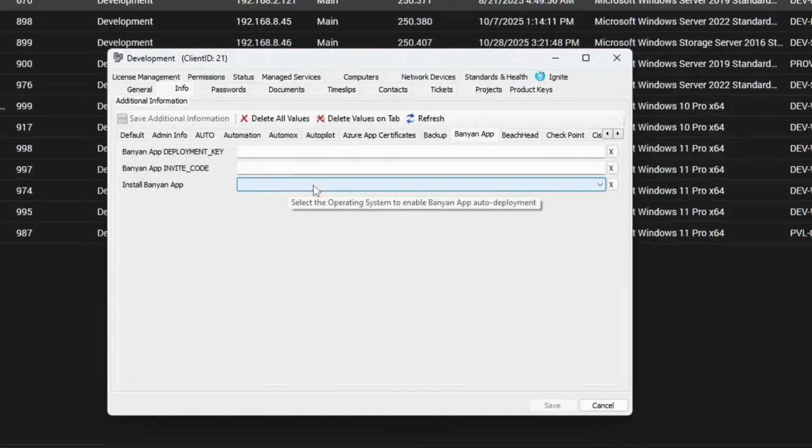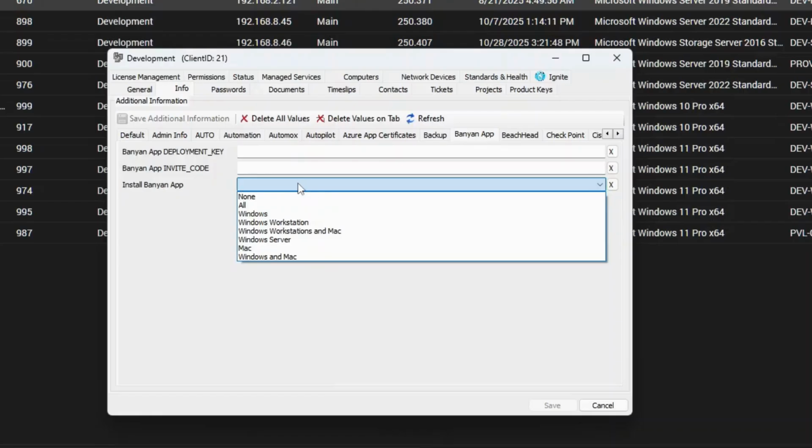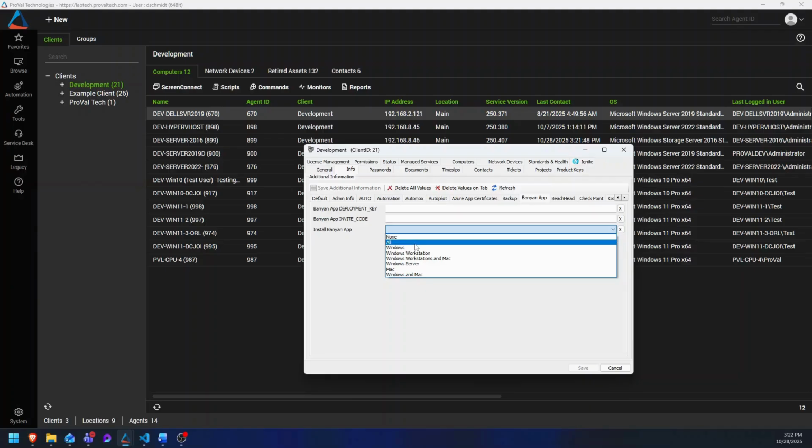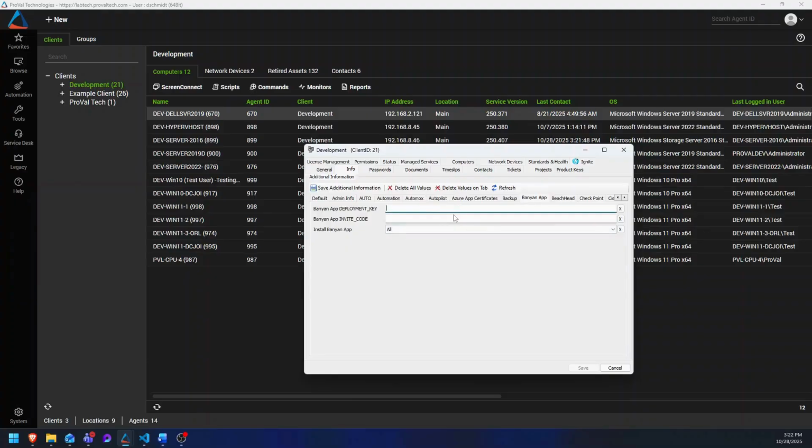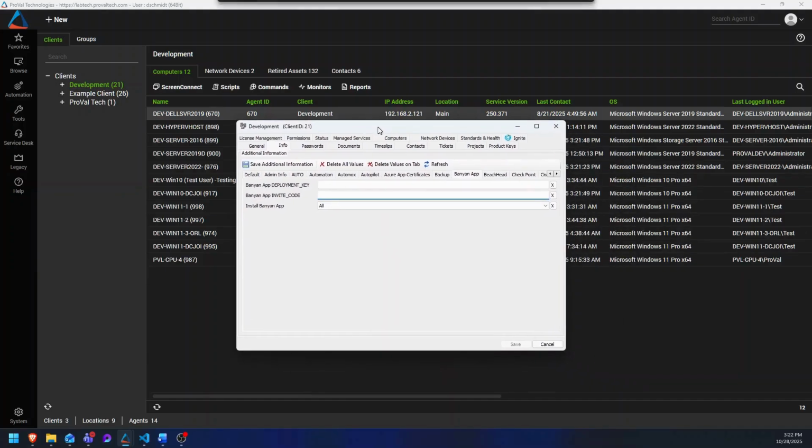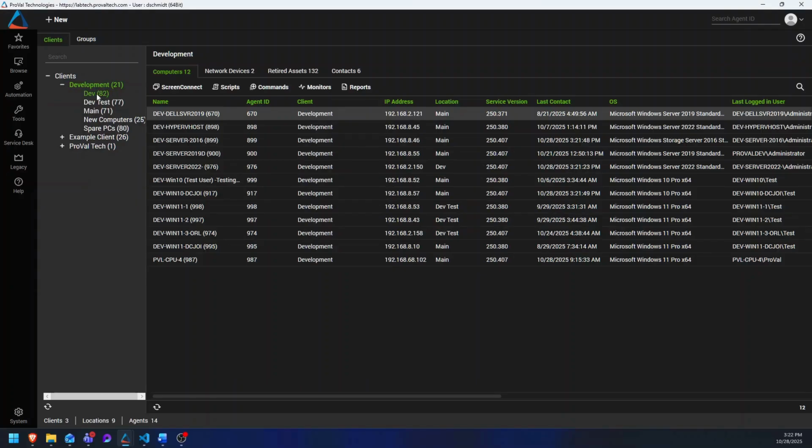So instead of just a checkbox to say yes or no, this one goes a little further and even specifies what type of agents within this client we would like to deploy it to. So we could say, yes, we want to install this app for all computers at a location. If there are any deployment keys, location tokens that need to be passed to the install script, we can include those here as well. And then because we're enabling this at the client level, you'd also have the option to set up extra data fields beneath that.